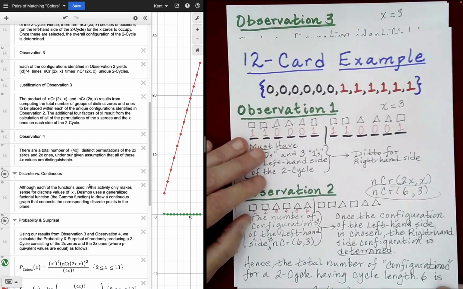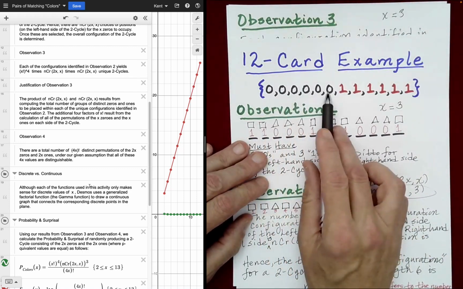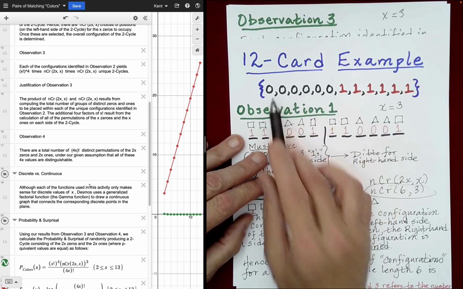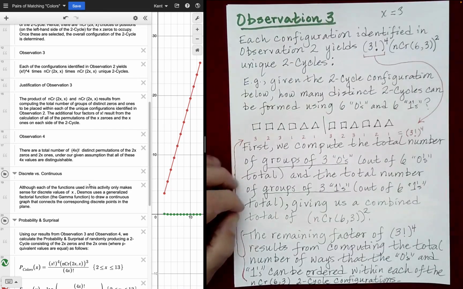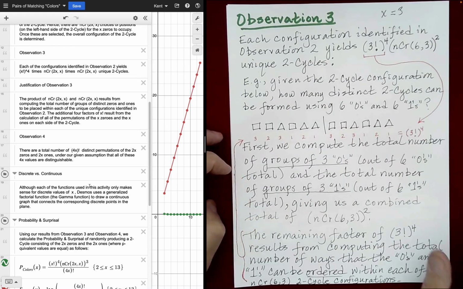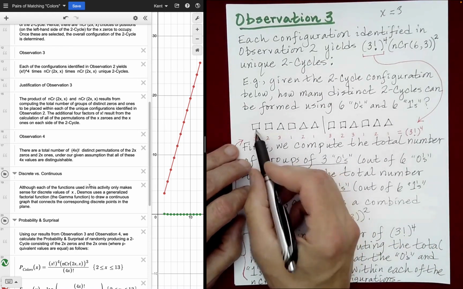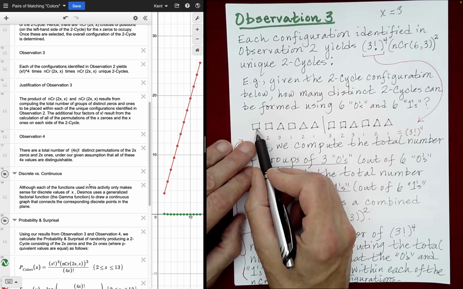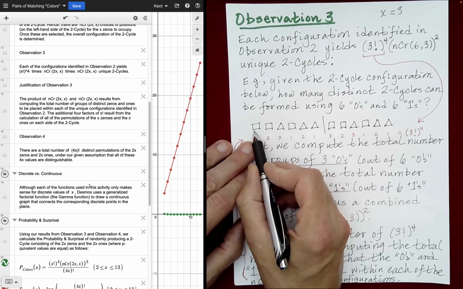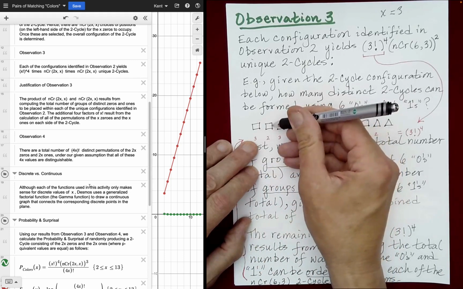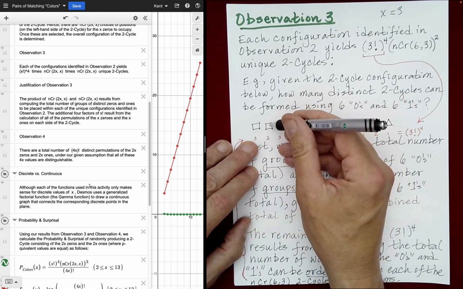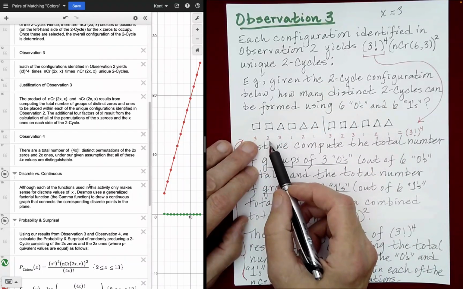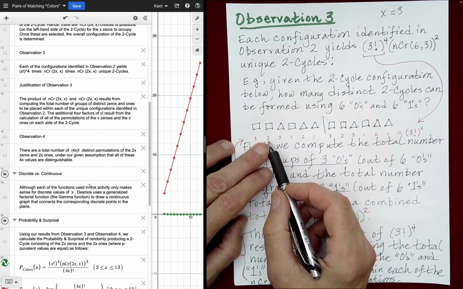Once again, remember, even though these look the same, they are distinguishable. Even though these are 6 black cards, they are physically different cards. And that actually was the case with the performance. So we would have any one of those 3 zeros or black cards could go here. Now, once we have that in place, the one next to it needs to be of the same color, but we only have 2 of the 3 left. So I have a 2 here.